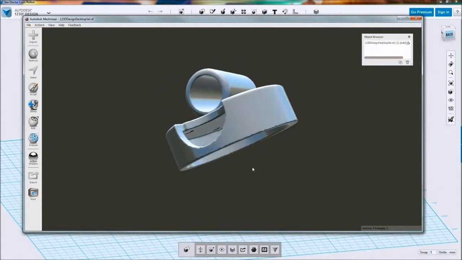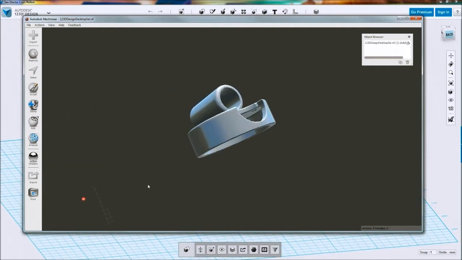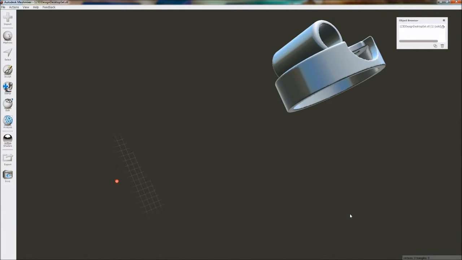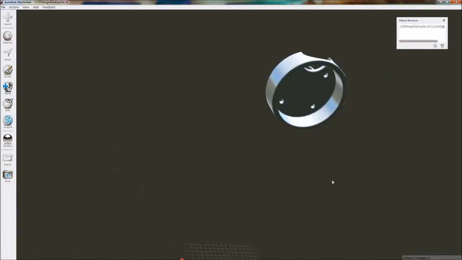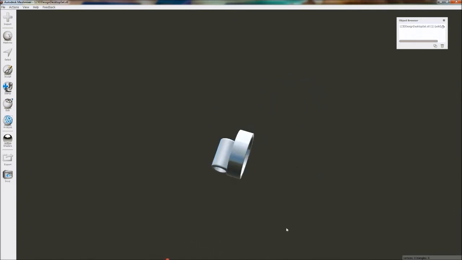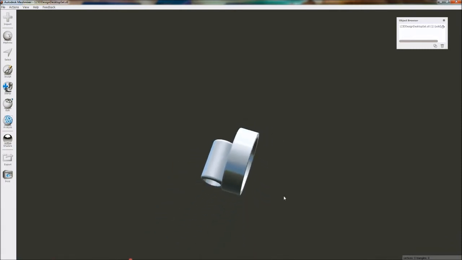Now we need to check to see where the plane is, and as you can see, our plane is way down here at the bottom. We could move it down there, but there's no need to. I just need to see which way I need to rotate this to make it level with the plane. So I need to turn this 90 degrees. I'm using the thumb wheel to scroll out, and I'm using the right mouse button to maneuver around.